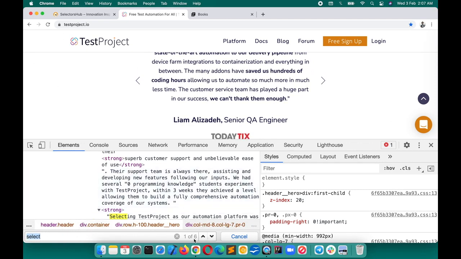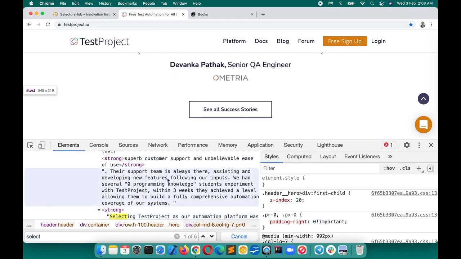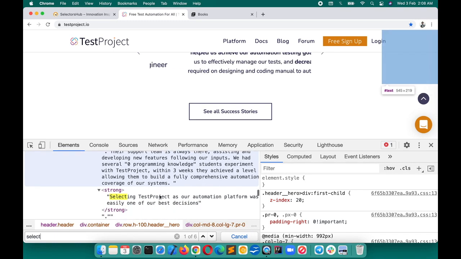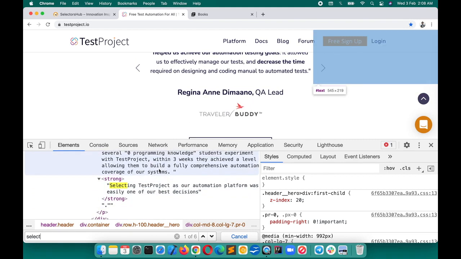So if you see that it is showing 6 matching nodes. This is how Chrome DevTools or any browser DevTools used to show one of 6. So basically it is showing 6 matching nodes. But here you will have to understand that this is not the tool to verify CSS selectors only or XPath only. It also works on string matching functionality, string match basically, search functionality, which we used to call.